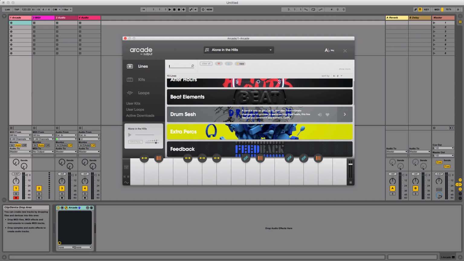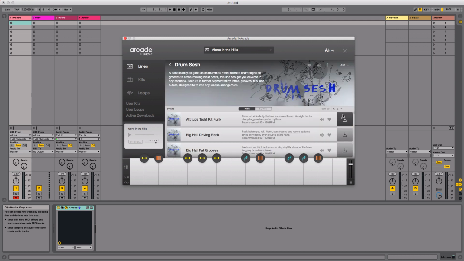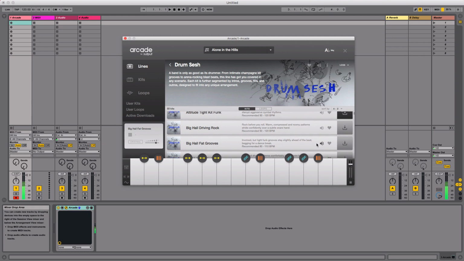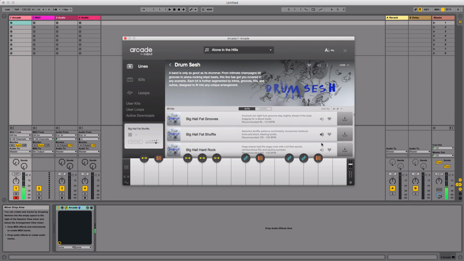Let's go to Drum Sesh, and this is pretty much in the title, a drum session that you can use. So let's go ahead and download actually a new kit here. All right, so let's go ahead and download that here. So all you have to do to download is just click the download pack right here. You don't have to exit the app, exit the plugin, go to a browser and download, import it. It's all done right in the plugin. That's why there is no other plugin quite like this.